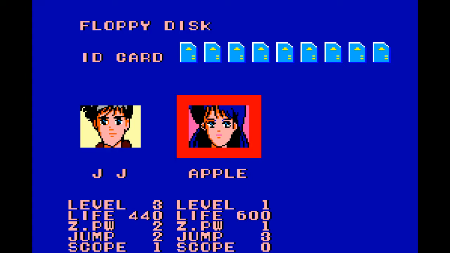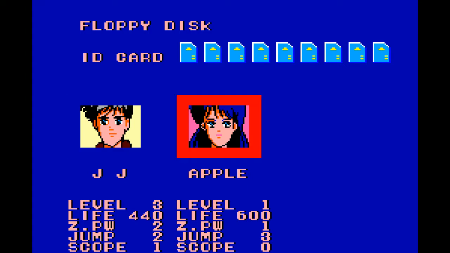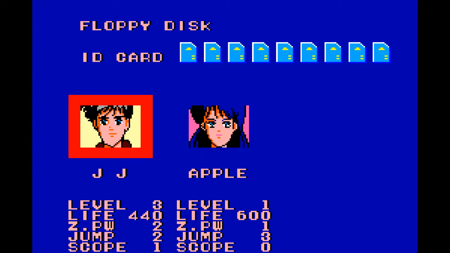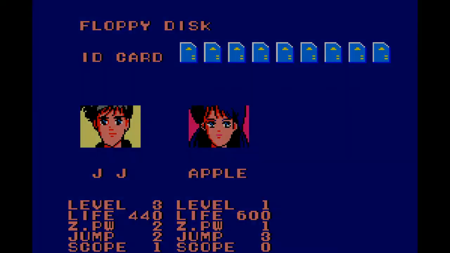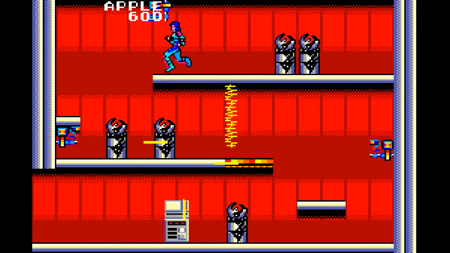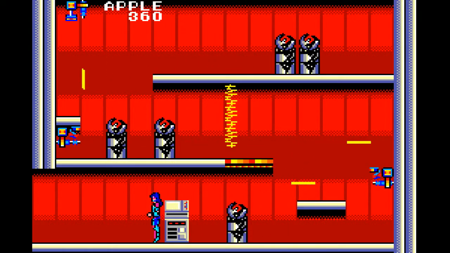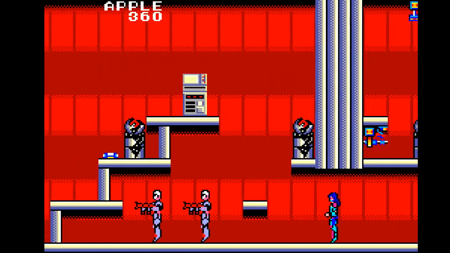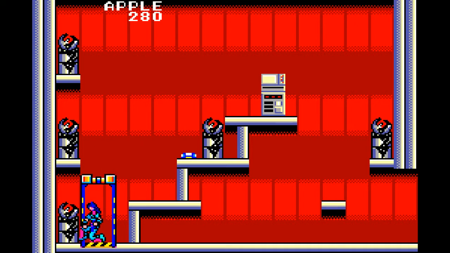Is Champ all right? Oh, it's Apple. Look at that, Apple. She's only got a zapper power, or sorry, zillion power of one. Less overall health, better jumping. I've got a scope. Can I switch them at any time? I can. Which actually is great for overall survivability, because you can basically use one of them to just tank stuff. And then, wow, she is a good jumper. Look at that. Apple can just jump everywhere.